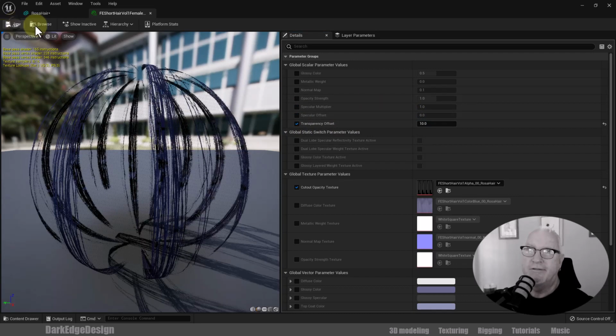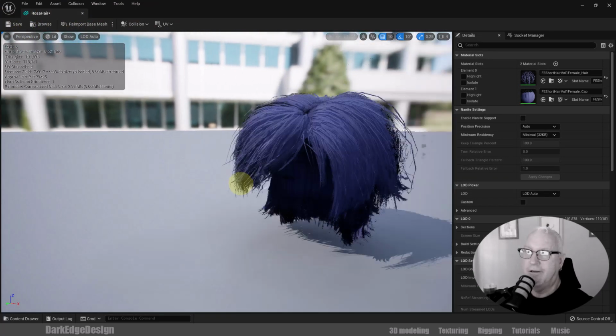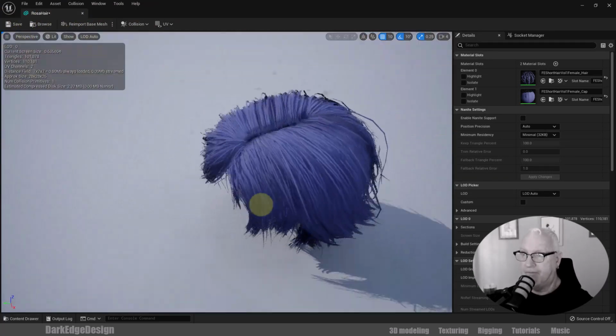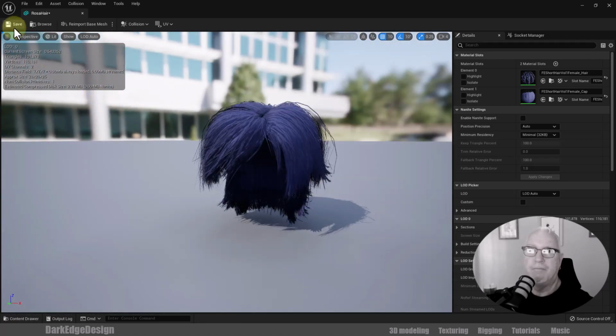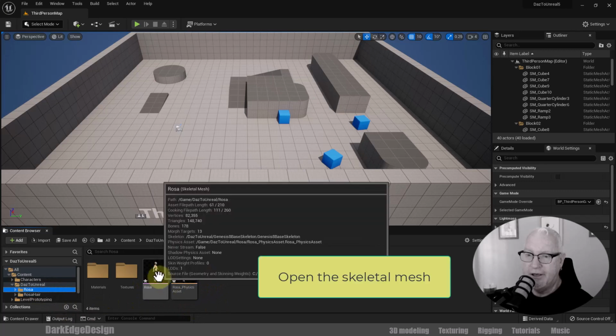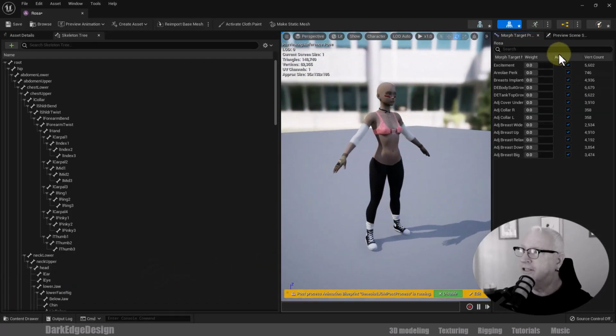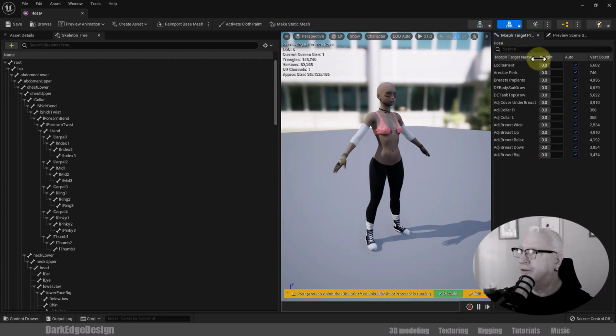And then go ahead and save. And then save your hair. All right, and so the hair is all ready. Our character's set. If you want, open her up and you should see your morphs that came over. All right, so you can double check those if you want, but they're all going to work.